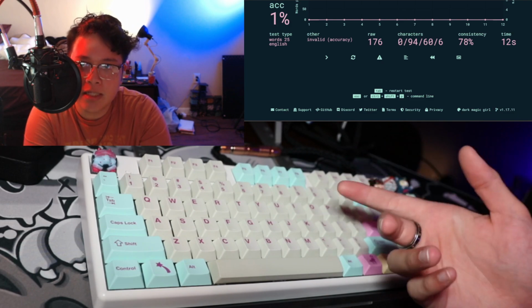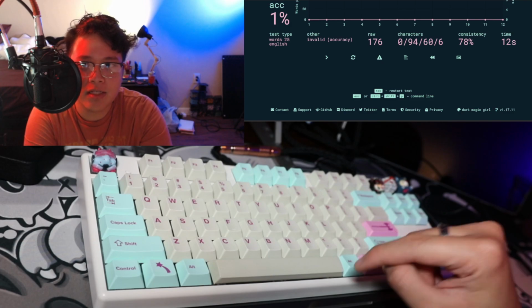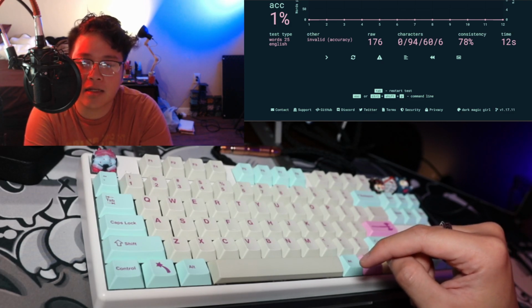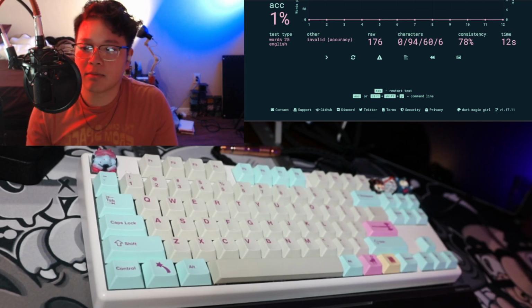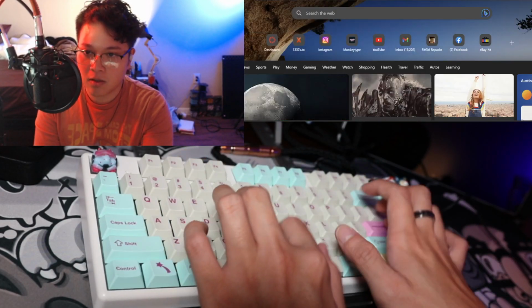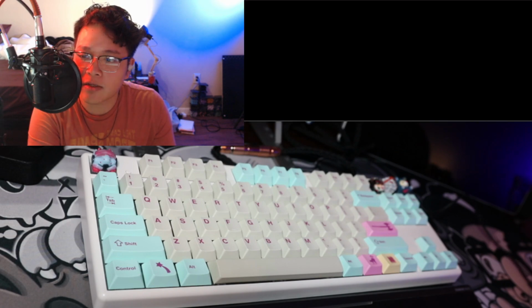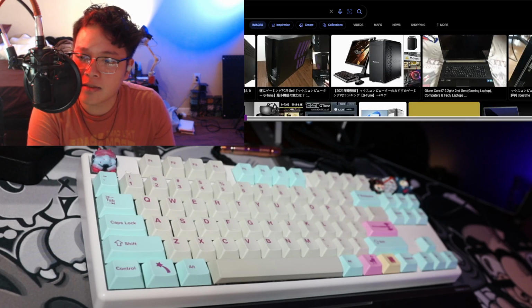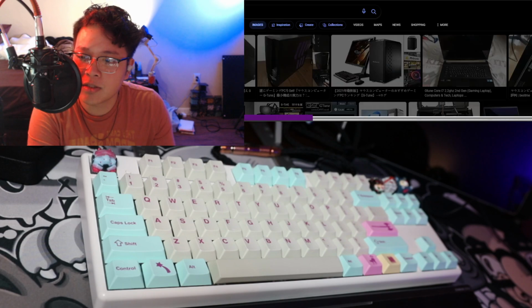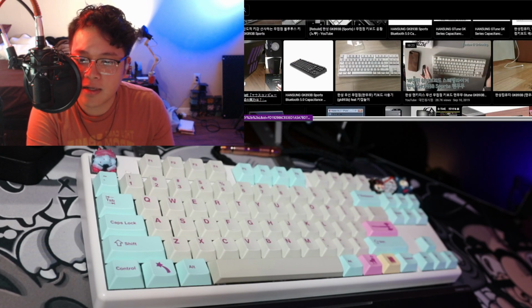GTune G693b. Actually, no, it's a GTune G893b, I believe. Let me just triple check this. I do not believe that I could find that. That is not the keyboard. It's called a GTune GK893b. I'm sorry, ladies and gentlemen.